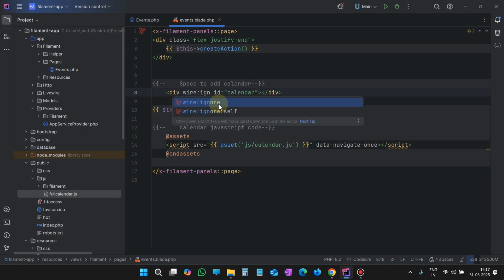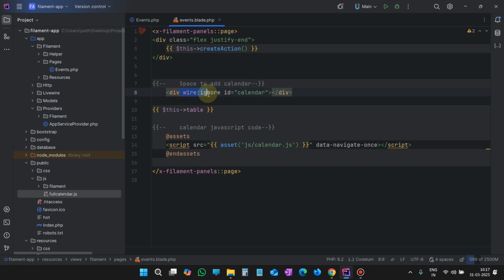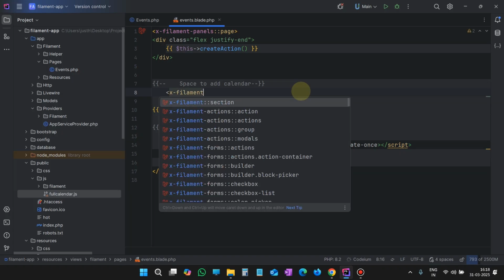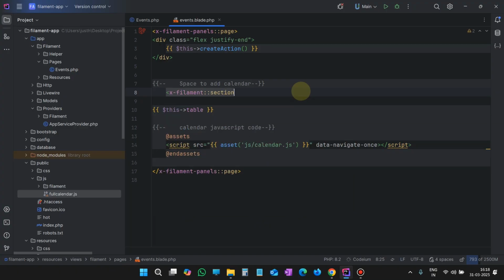Whenever we are navigating the pages, make sure it is not reloading. So just add wire:ignore. It is very important. I am again repeating, this wire:ignore is very important, and you should add this, please don't forget this. We can add it into the Blade component provided by Filament, that is x-filament::section.